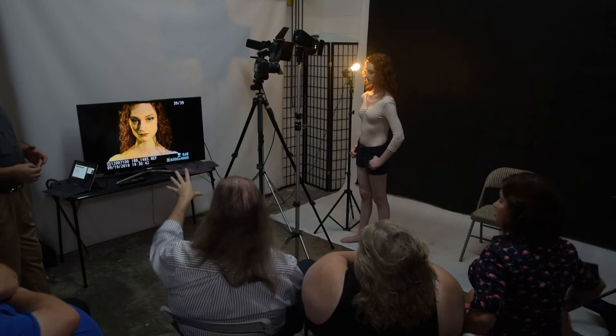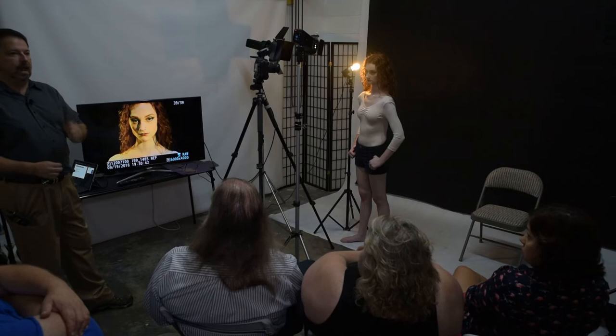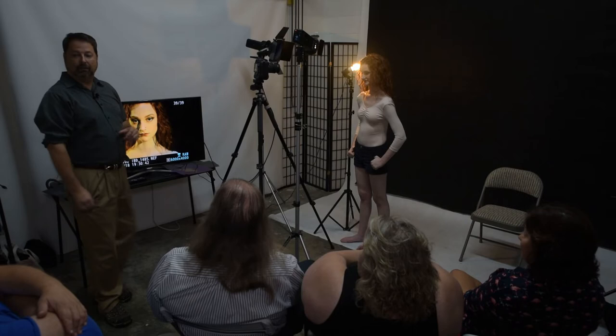Sure. Quick question. Is the white balance for the camera the same for all these pictures? For all these pictures we've seen so far? Right. Yes. So you're not doing a white balance? All I'm doing is changing the lights. Okay. What do you set your white balance on when you start using the gels, or it doesn't matter? Whatever is correct.